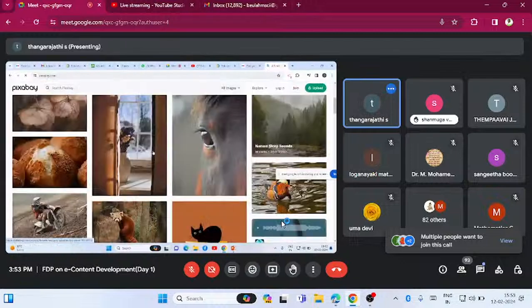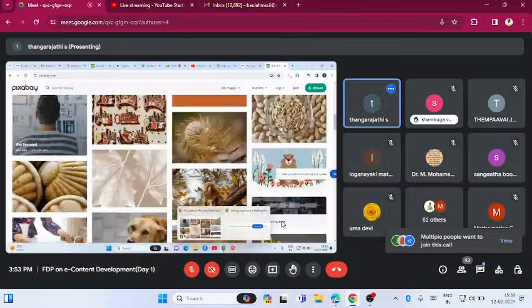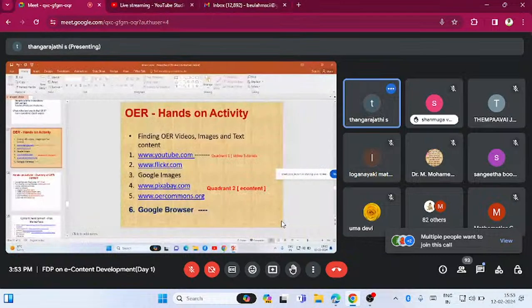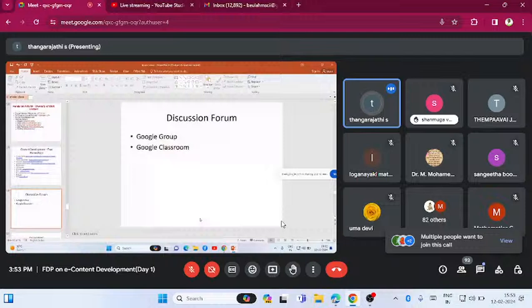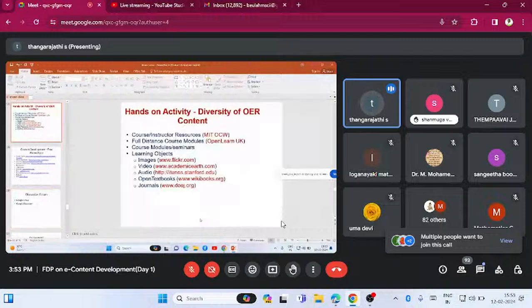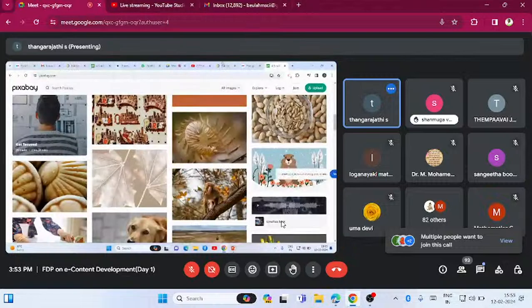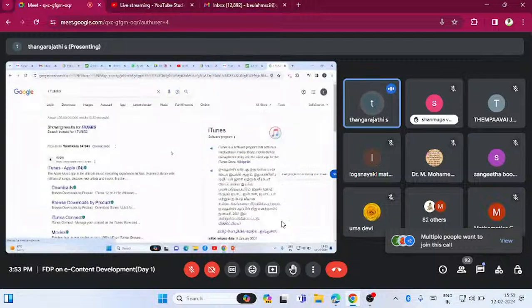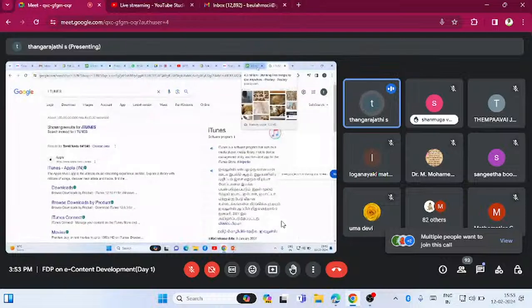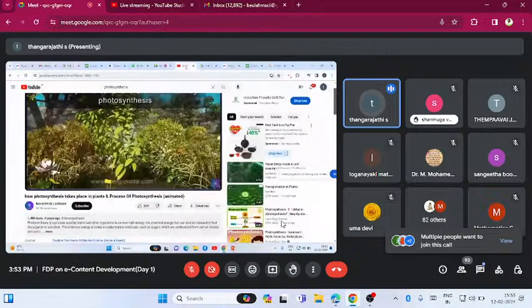And one more thing, Google Images. iTunes: if you want some audio material, you can use iTunes. So audio and all we can download. These are all the OER related sites. So whatever you want, you can get all the materials from these OER sites. Google also, we can get all these things.